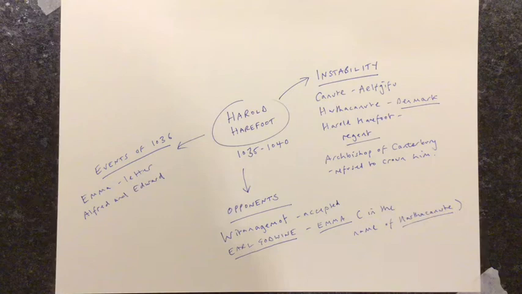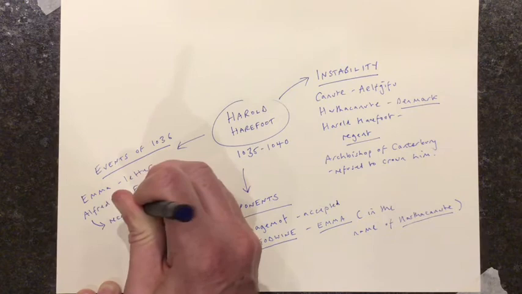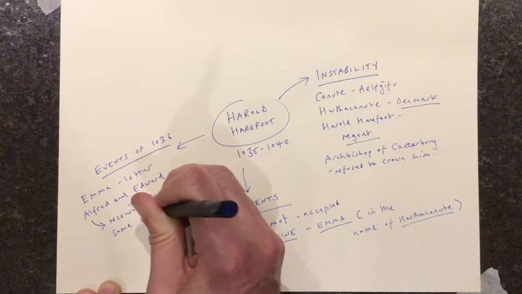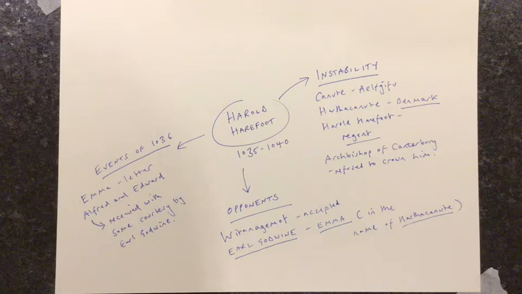Now, at that point, what we have to understand is that they would have arrived with some military force as they sail from Normandy. And what we do know is that Alfred was actually received, first of all, with some courtesy by Earl Godwine. So very important we put that down. So Alfred was received with some courtesy by Earl Godwine.